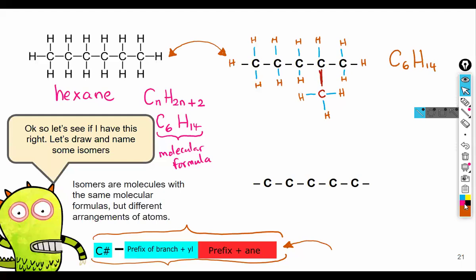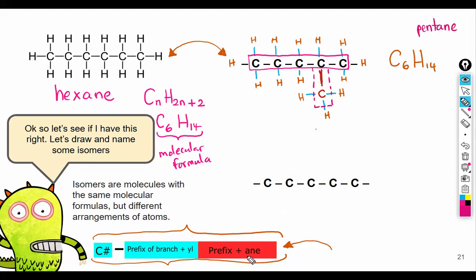So what you have to do is look at the main branch first. This here is the main part of it, let's call it the tree trunk. And then we have a branch. So this dash part here is the branch. The main part, we use the red here. The main part has 1, 2, 3, 4, 5 carbons. So 5 is what? Pent. I'll write the name up here. It's pentane.